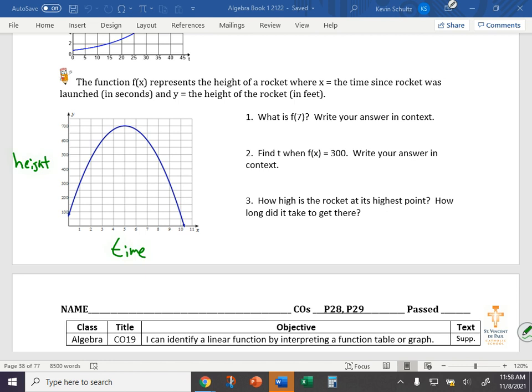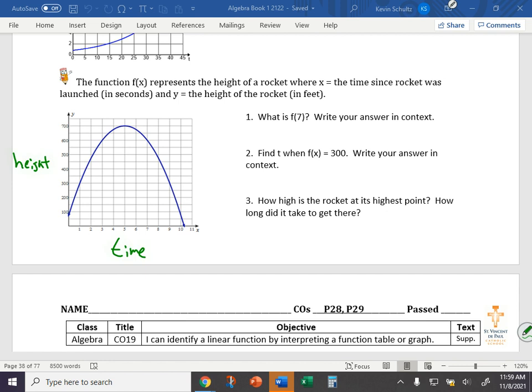Imagine in your head a rocket launching. What is that rocket going to do? It's going to go up and then come back down, hopefully in a really fantastic crash landing, right? We can assume there are no people in this rocket, considering it only goes up 700 feet, so we're okay there. This rocket can crash, right? But this makes sense because it's going to go up and come back down.